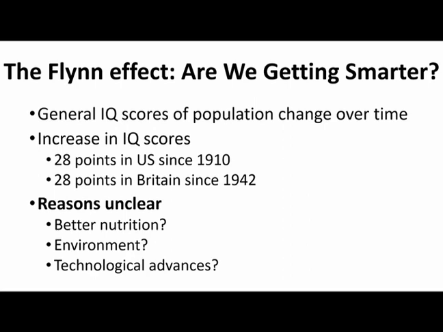The standing theories seem to be that, well, maybe as a whole, people around the world are having better nutrition. Our availability of food that would help us grow and develop and have our minds grow and develop seems to be getting better. Maybe our environment is better. There's more access to education. Our schools have more resources. Textbooks have more information in them. Maybe that's driving this. It could be technological advances. People have access to the internet now and can learn things on their own. They don't have to rely on school.